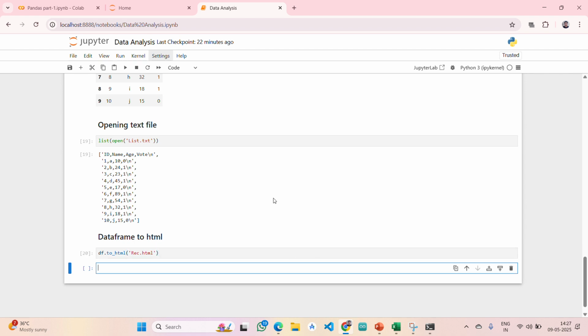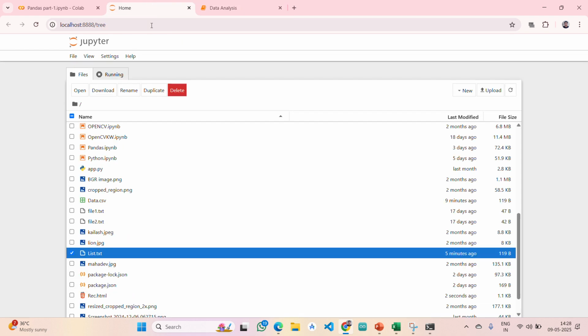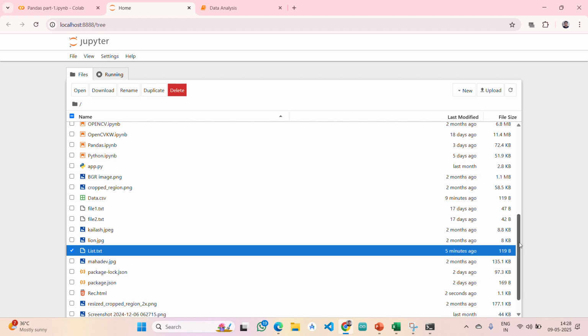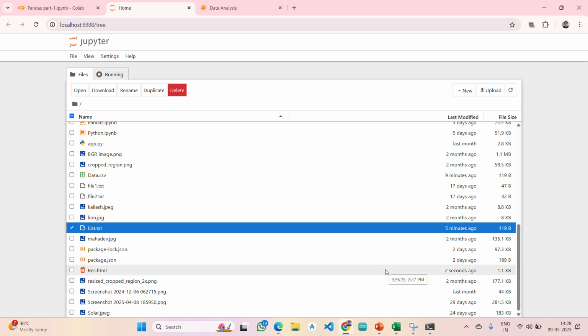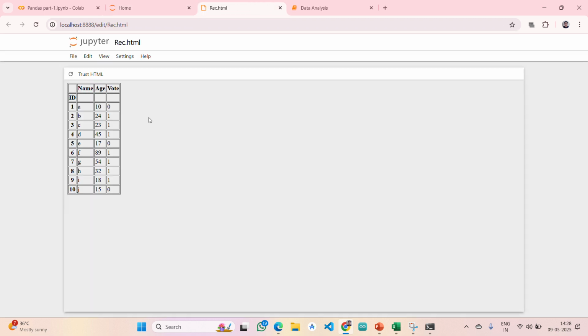Just run it. Yes. Now go to home. Here you can see in R, right, rec.html. Yes. Double click on it. Here you can see, yes. While converting to this HTML, it will be in a nice format automatically. It will create in a tabular format and all.